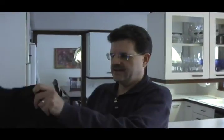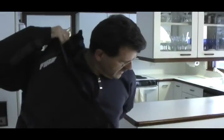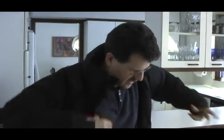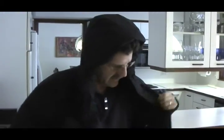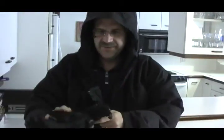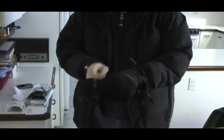But outside right now it's very snowy and cold, and so we have to get ready by putting on a big jacket like this with a hood, and even my hood has down insulation in it so it keeps me really warm. And I had to put my big gloves on to stay warm, and then we can go outside and look at all the snow.